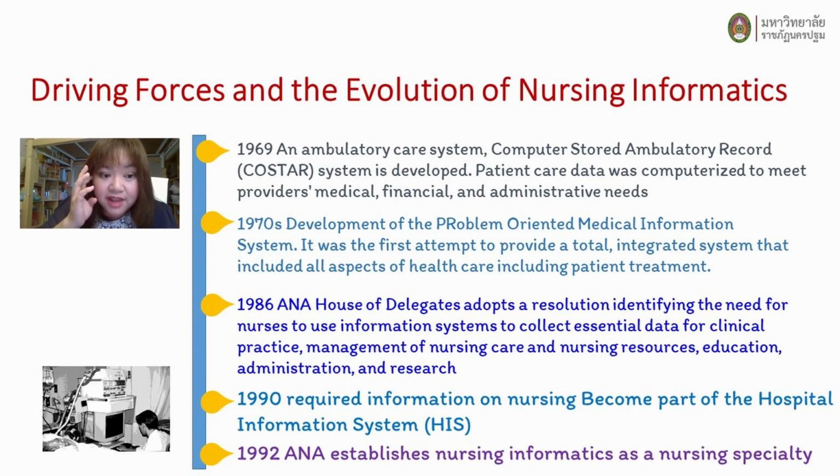And also in 1986, the ANA, the American Nurses Association House of Delegates, adopted a resolution identifying the need for nurses to use information systems to collect essential data of clinical practice, management of nursing care and nursing resources, education, and also administration and research. Hey, on that day I was born already.